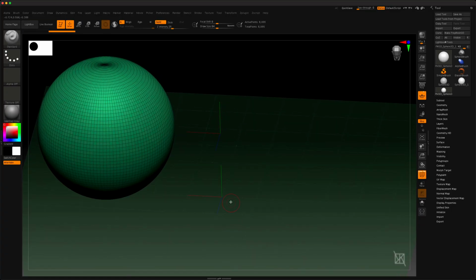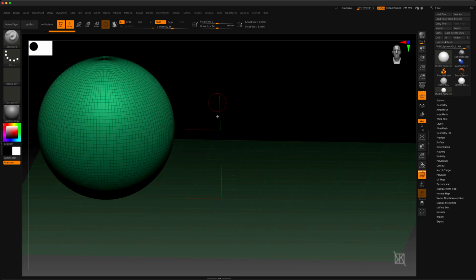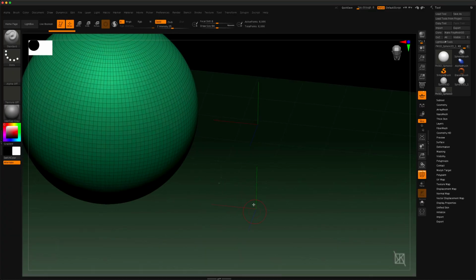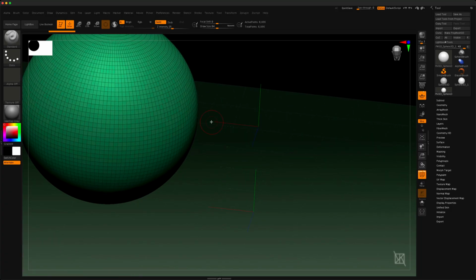So the green line in here is denoting our y-axis. The blue line is denoting our z-axis, and the red line is going to be our x-axis. Each one of these lines represents the negative side of its axis. Our negative x-axis is going along this red line. The opposite side of that would be our positive x-axis. The forward z line here is our negative z-axis, and going back into space would be our positive z-axis. And the green line going up is our negative y-axis, and down would be our positive y-axis.